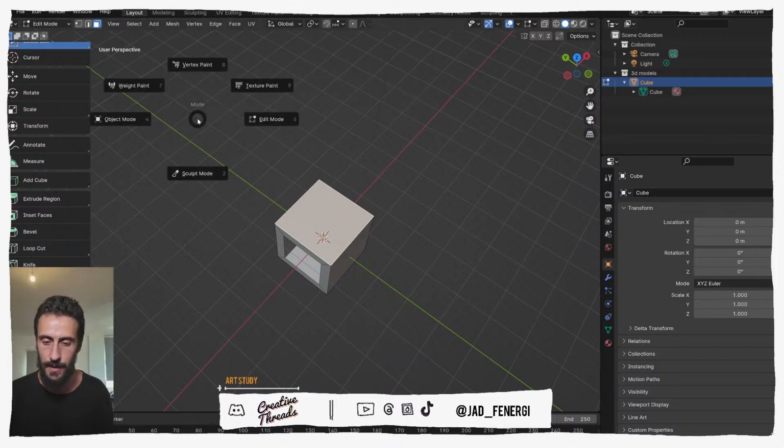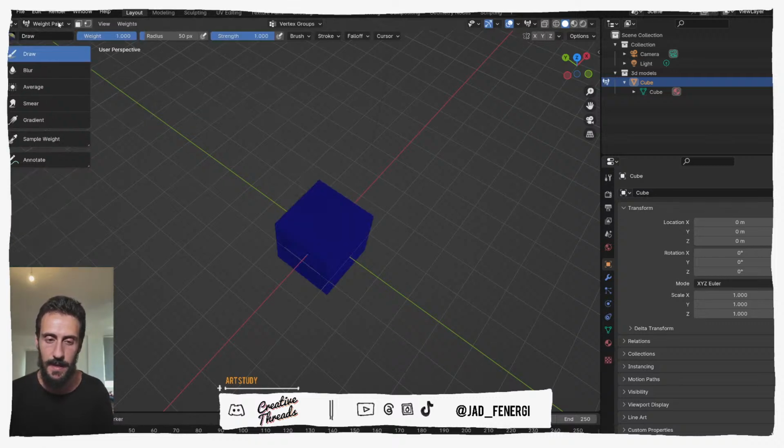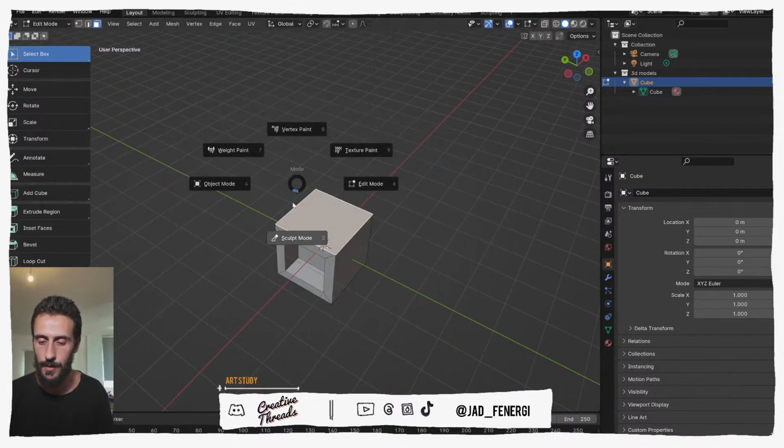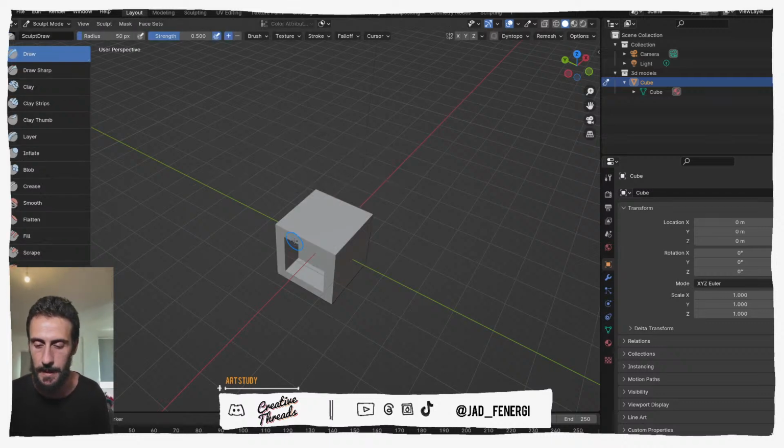I'm gonna show you some of these now, but this is the possibility of edit mode. And if you press Ctrl Tab, it's the same as going here and pressing this. So with Ctrl Tab, you can select object mode, you can select edit mode. You just have to press Ctrl Tab and just hover. You don't even need to click, just hover your mouse over whatever mode you need to be in.